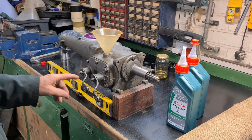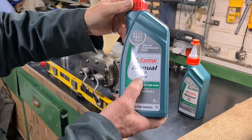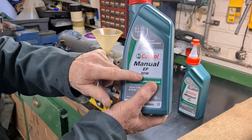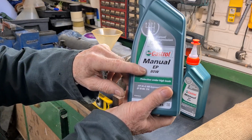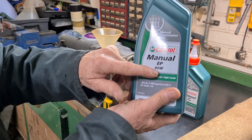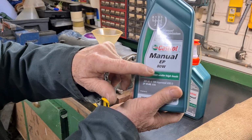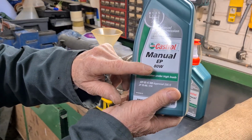In the book it says it takes 1.42 litres. I bought 2 litres of EP80, and that's what the book recommends, and that's what they used back in the day. Now EP stands for extreme pressure, and 80 is the viscosity, and there are 2 types of this gear oil you can get. You can get EP80 and EP90, but when I was searching on the internet I found some oils that were 80/90, so I take it that's a multi-grade oil similar to the engine oil, whereby when the temperature changes the viscosity doesn't go below 80. I'm not too sure about that, but I think it's always best to go with the original oil that they used, so that's what I'm going to put in.